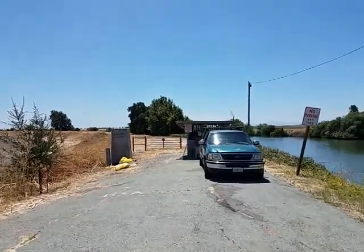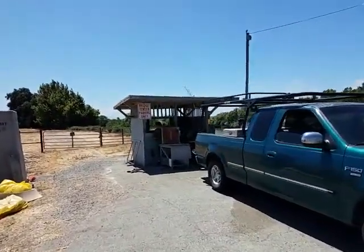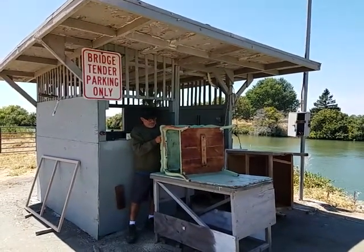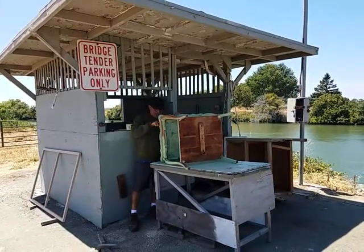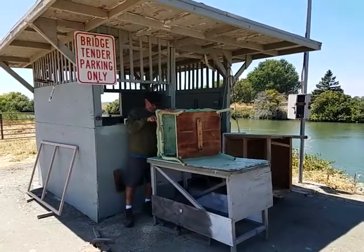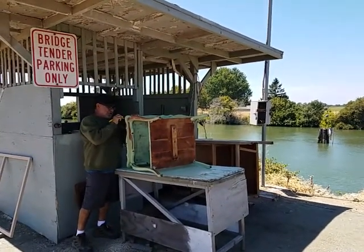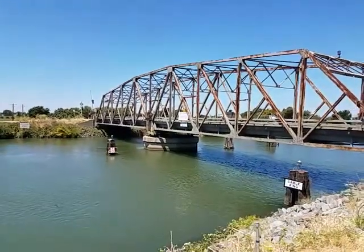Back over here to Ernie's shack. Ernie Espinoza, thank you so much for the tour. I sure appreciate it — I hope to come back and ride with you again on your beautiful bridge. I'm here four days a week; the other operator is here three days. Seven days a week total, nine to five. What's the phone number that doesn't work? 916-776-1560. Once I get it working, you can call and say hi to Ernie. Thanks, Ernie. Miller Ferry Bridge.